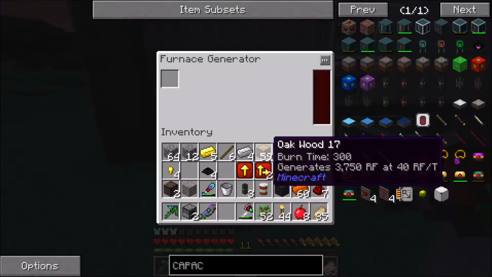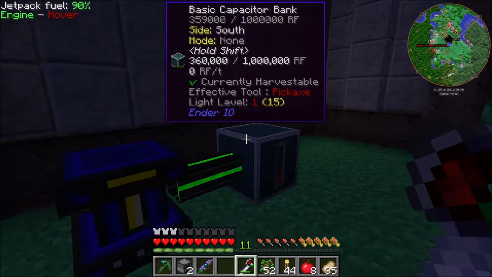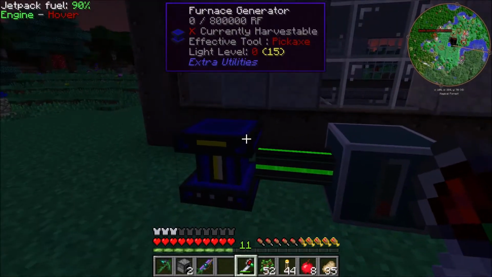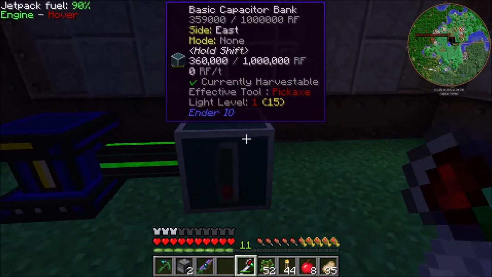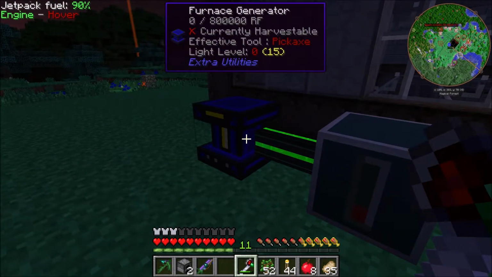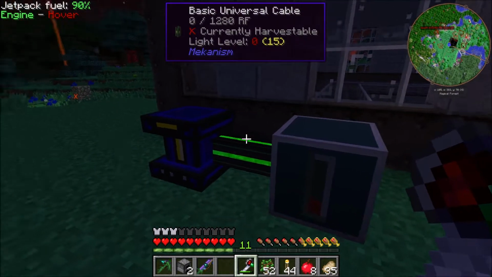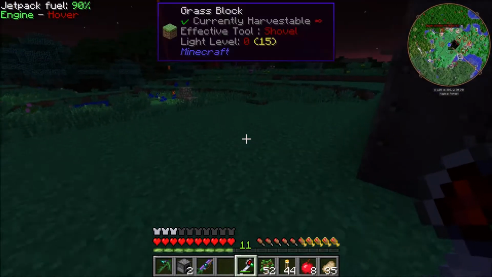This generates the same, so you always want to craft it. So I want to make an auto crafter that is going to take all the wood we put in it, automatically turn it into planks, send it into here, cook it, and then from there the power will generate in the basic capacitor. So that is the plan. I'm going to have to think of a way to do that.